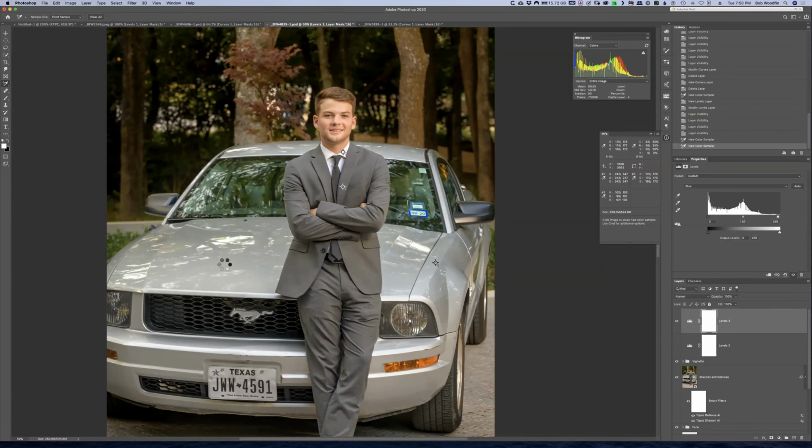Now, typically, what happens when you really have a problem with this is if you don't have anything in your image that is supposed to be neutral. And that's one reason why shooting a gray card is a good idea. Yeah. And it doesn't have to be white, it could be dark. I could have chosen this tire down here, or maybe these letters in the license plate, or this black thing here. If you know that it's supposed to be neutral, you click on it and see what it shows you, and then you can tell if you have a color cast.